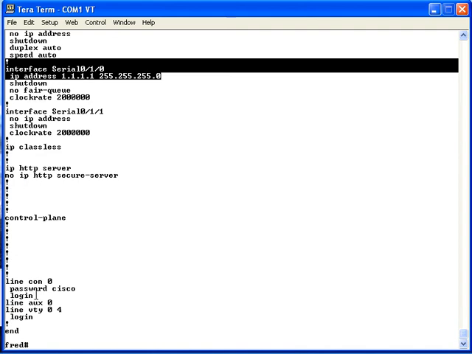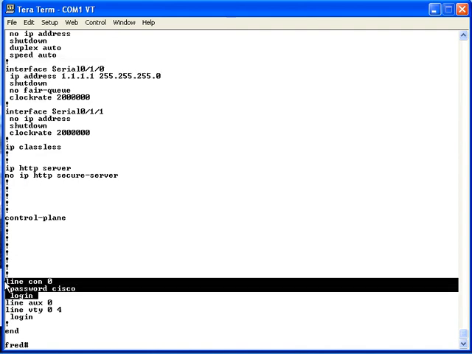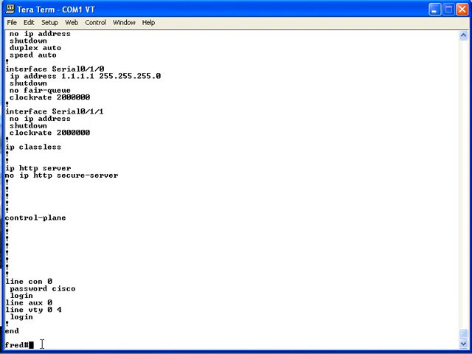And then finally, if you space further down toward the bottom, you see the line console 0 command with the password cisco and login commands that we had configured earlier. You may have noticed that the output of the show running-config command includes a lot of configuration commands that you haven't seen yet or we haven't talked about in the video. IOS includes many default configuration commands in the output. However, we'll stay focused on a short list of commands for this video.